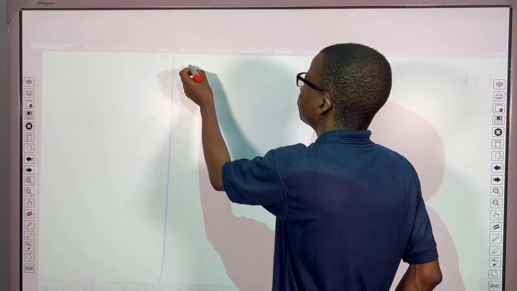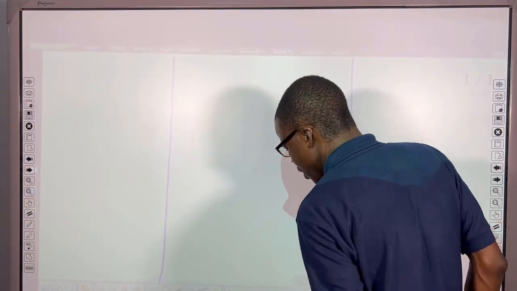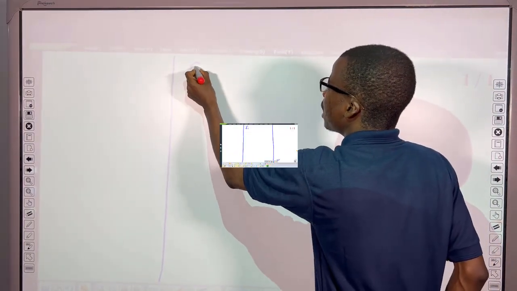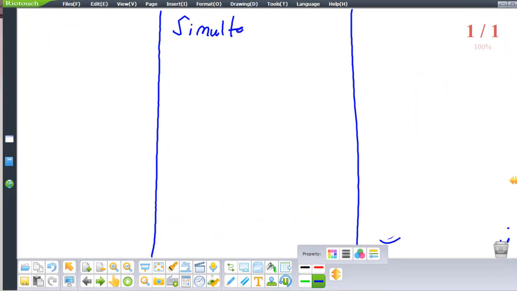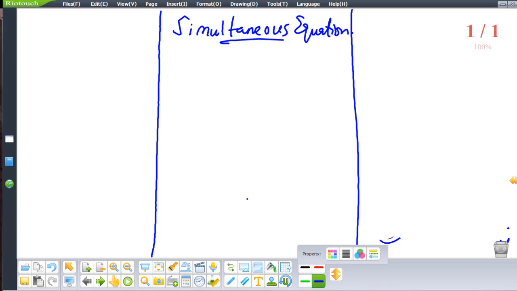Simultaneous equation. Now, in our previous session, we've been able to look at solving simultaneous equations using the substitution method and the elimination method. So, we're going to take some technical questions, or some strategic questions, in which simultaneous equations could actually be tested. Now, let's take a question on this wise.